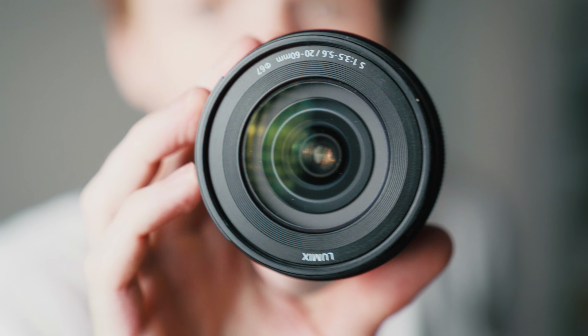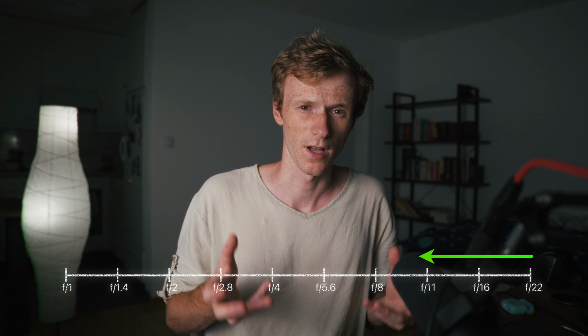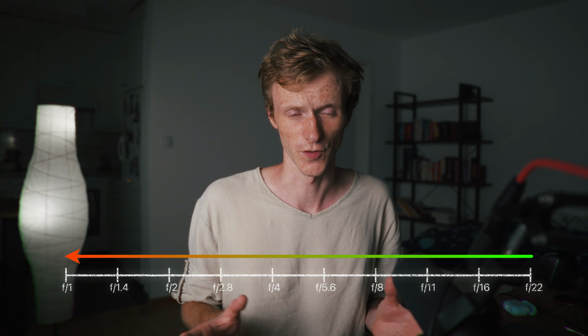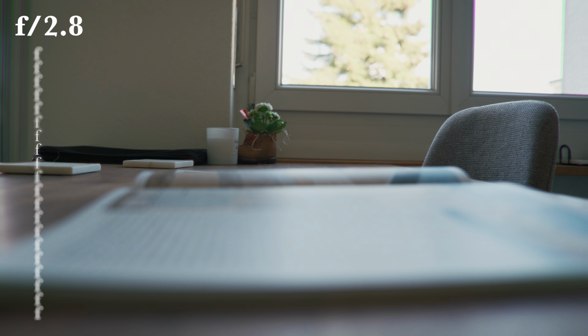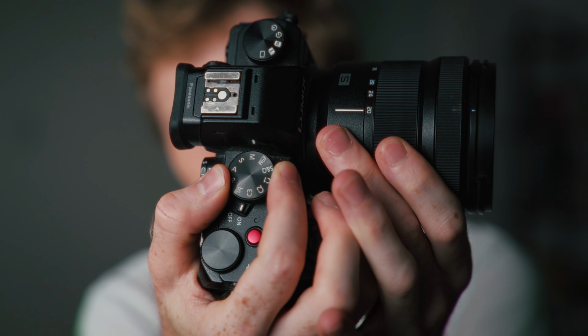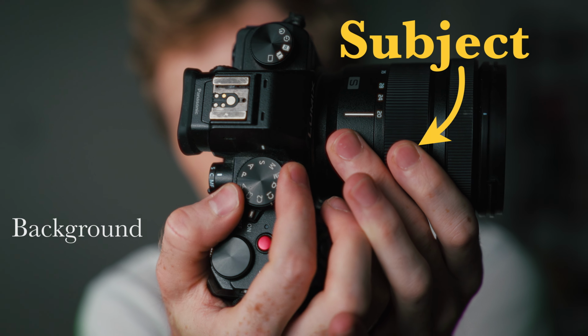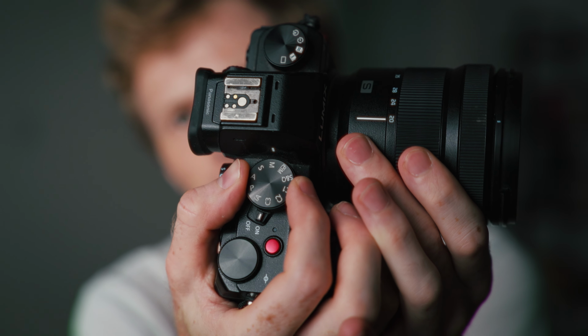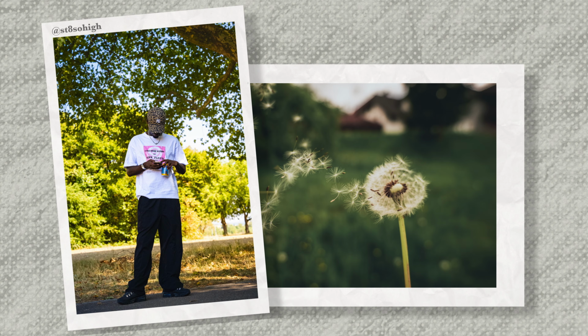So the next thing we look at is the aperture. Even if you can set it on your camera, it is a property of your lens and determines how much of your image will be in focus. It is usually indicated by f-stops, ranging from f1 all the way to f22. You can see it more or less as an indicator of how difficult it is to get something in focus. Put your lens at f2.8 and your focus plane becomes razor thin and makes it really hard to hit the right focus. But it also makes this beautiful separation between your subject and the background and creates this beautiful, blurry, dreamy background you see in portrait photography.